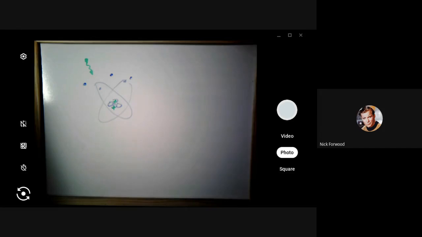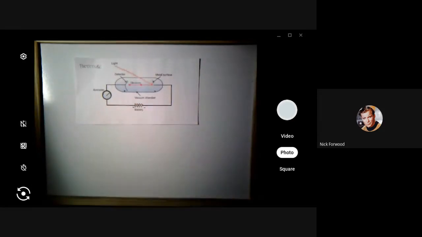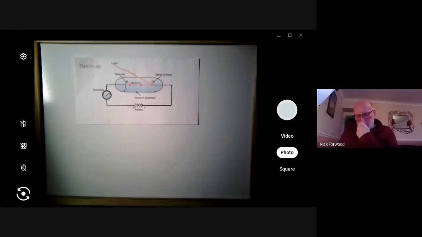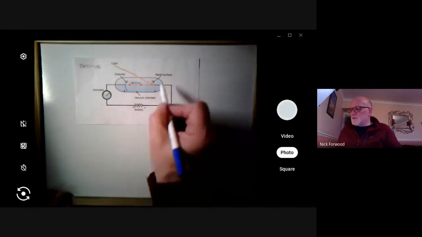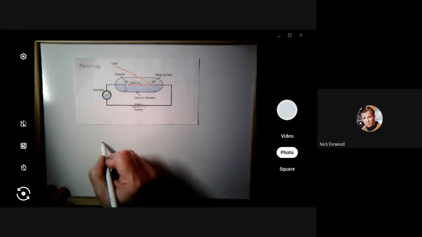Right, so the second piece of equipment is called the phototube. And again, you might like to stop here. You might like to get this picture printed out. If not, you would have to do a little sketch. And I can do a little sketch if you're not able to do printing and cutting and sticking. So what I've got is this phototube here. It's a small sealed container. So here's the container here, and I'll just draw it so that you can see what's going on.